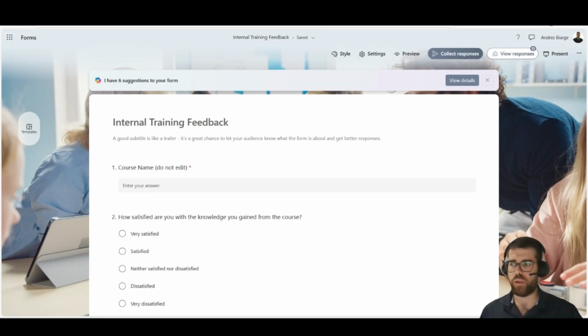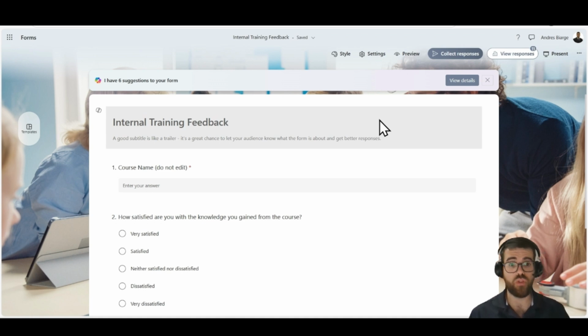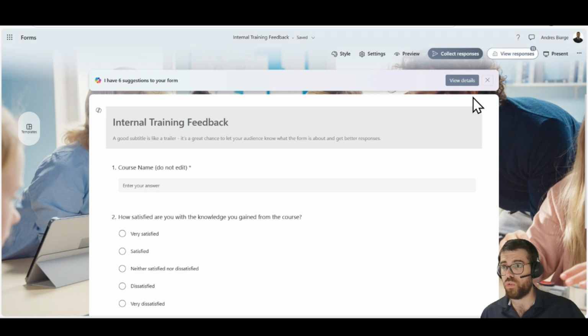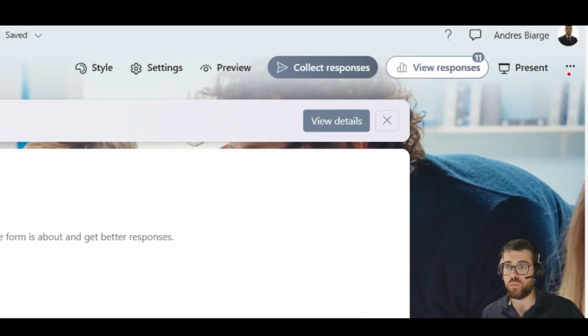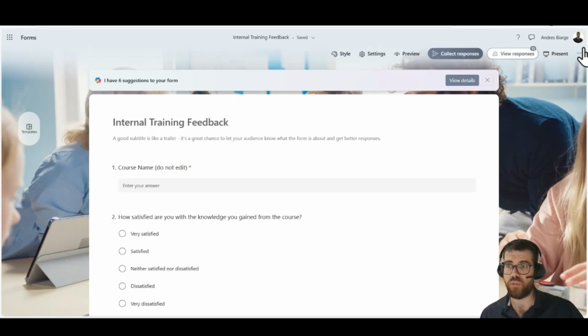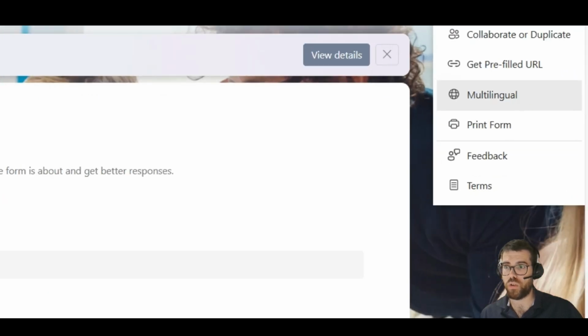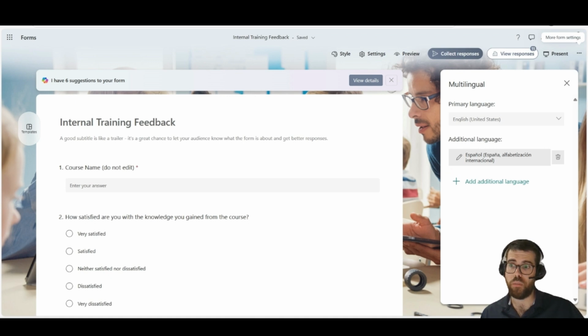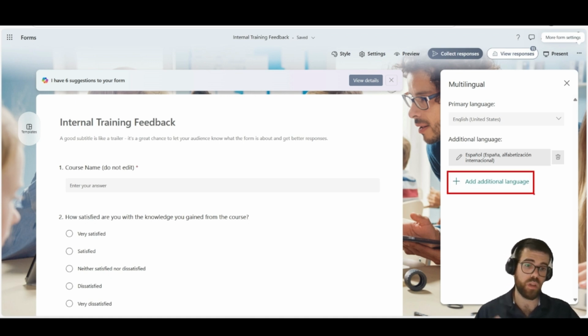Very simple. Now let's start with multi-language localization and of course, conditional branching. So we got the option with Microsoft Forms to have the same form translated into different languages, which of course can be a complete mandatory requirement for your use case. And to do that, well, it's very easy to configure. Here in the three dots, you will have all this information. You go to here, multilingual, and basically you can configure here adding any language that you want.